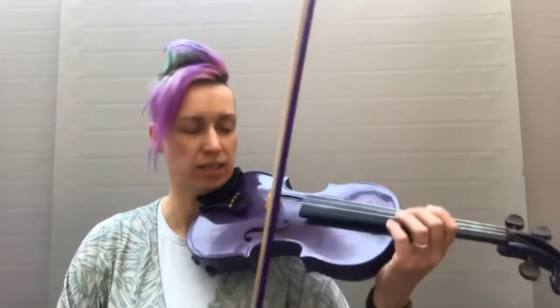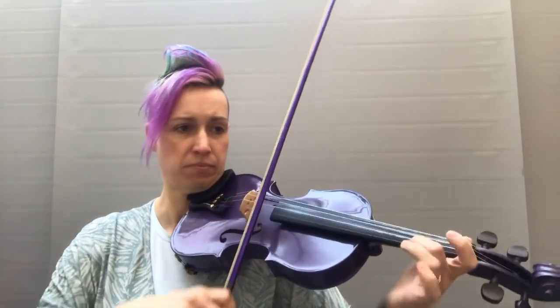That's how you divide the semiquaver appoggiatura and the semiquaver that's written: you take the half and half and you spread them equally. So that rhythm is the same as somewhere else, which I've now forgotten. I can't find it. I'm sure you can find it. Okay, so basically 7, 8 and. And then this is relatively simple again.